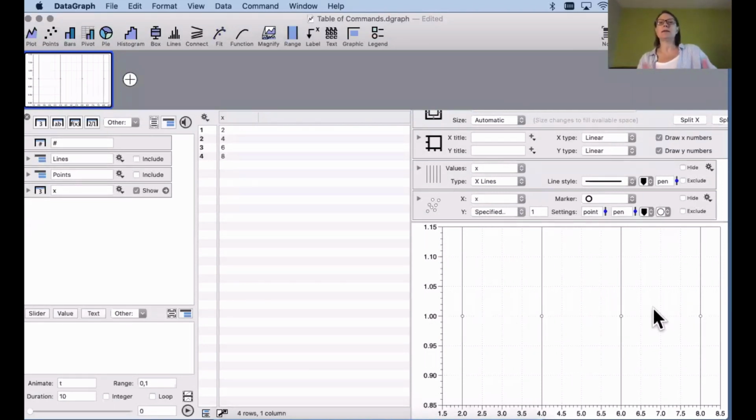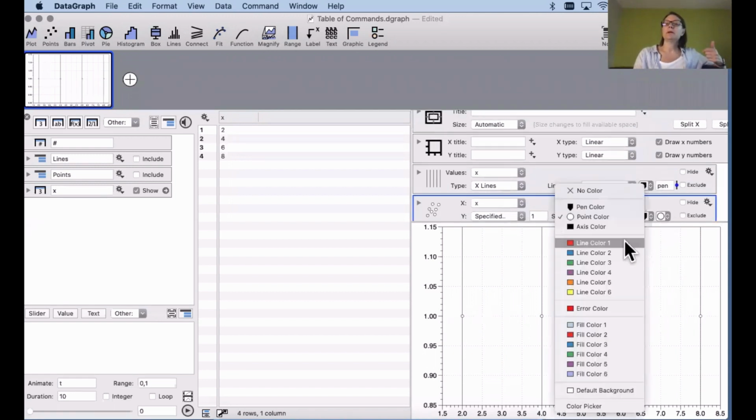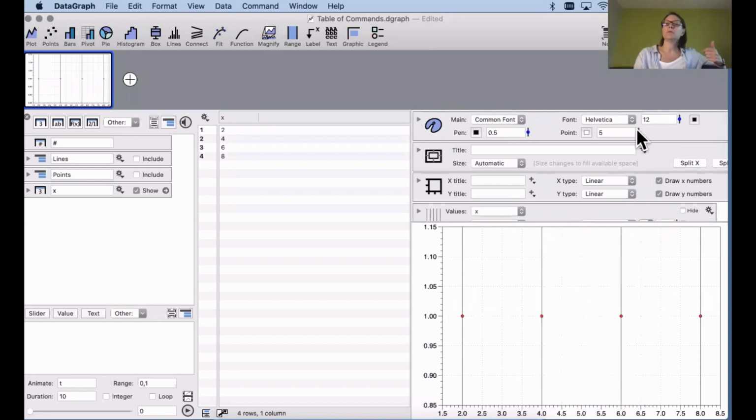This is, again, an example of how I can have data that's coming from the data table, or I can just type in the command itself specifying where the values are. So for each of these X locations, I'm doing the same Y location of 1. Let me make this, again, a little bit bigger, so this is hopefully something that you can see.